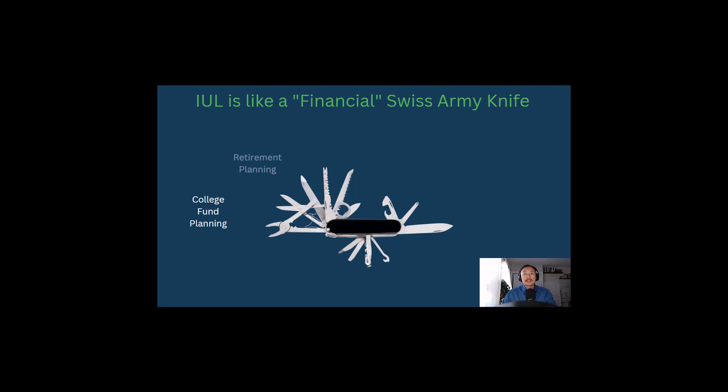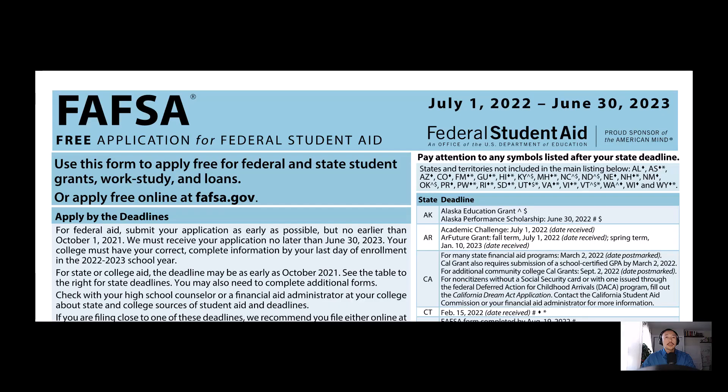I'm a big proponent of having a plan for college savings because college can cost up to $200,000 for a four-year university, depending on the school your kid attends. I don't have $200,000 lying around, so I'd rather save that money slowly and consistently over time. The typical plan is to save inside a 529 college savings plan, but did you know that money saved in a 529 actually counts as an asset? This goes into a formula to determine how much your family has to contribute, meaning the more you have in the account, the less your family will get in terms of FAFSA.